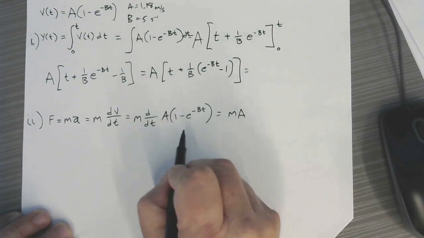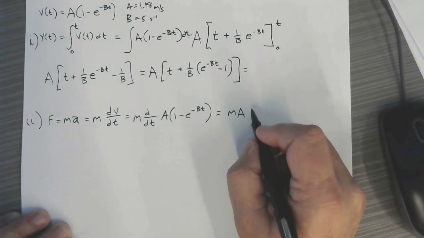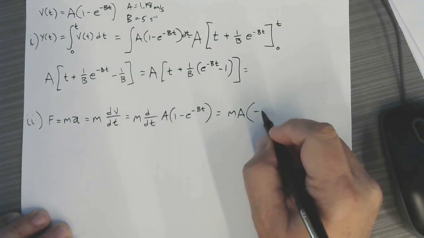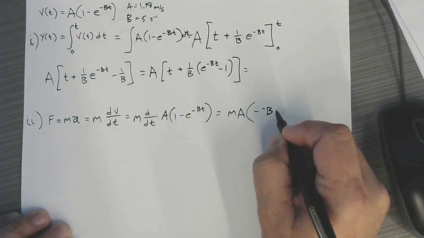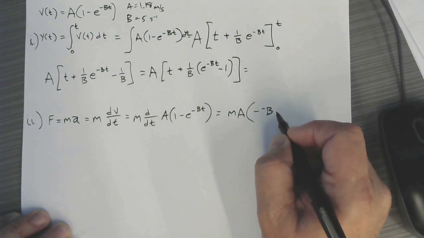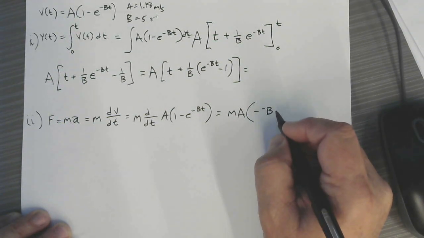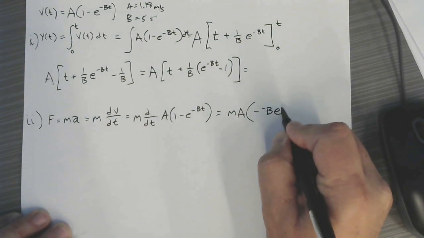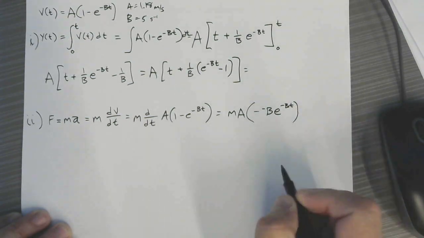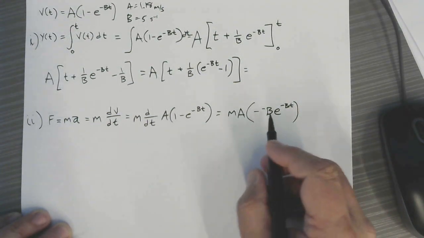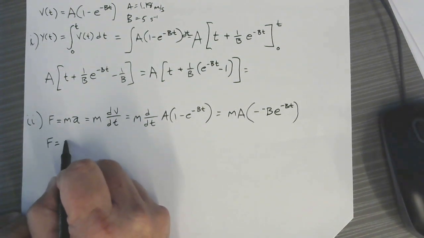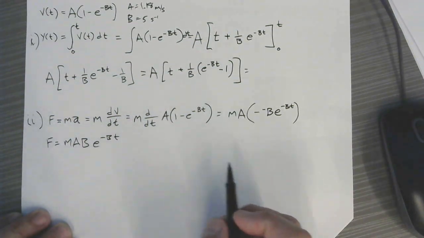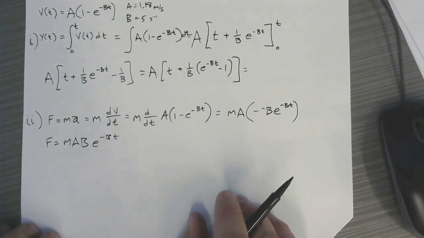We take the derivative of 1, it's nothing. We got a minus sign here. We take the derivative of e to the minus bt, and what comes out is a minus b. And let's see. Did they want a function? Yeah, they want a function. Okay, function of time, no problem. So we have to preserve this. We don't have any limits to put in. These two minus signs cancel, so let's collapse this all up and give them an answer. M, a, b, e to the minus b times t. And that would be the answer for part II.